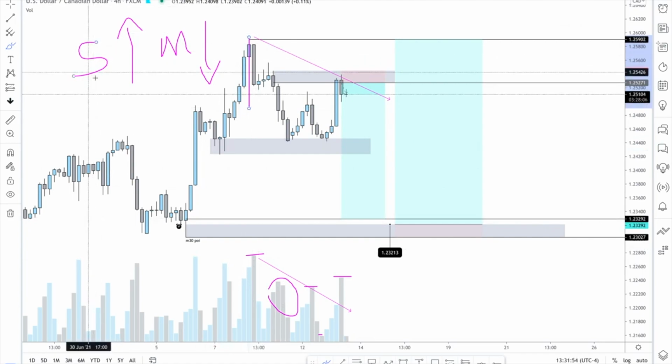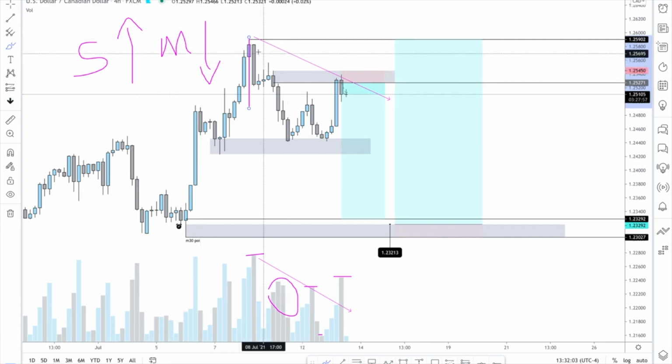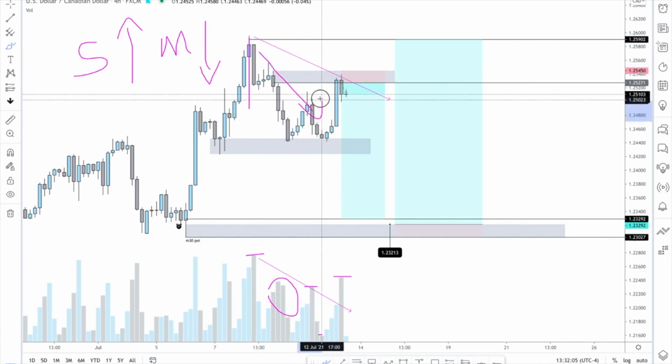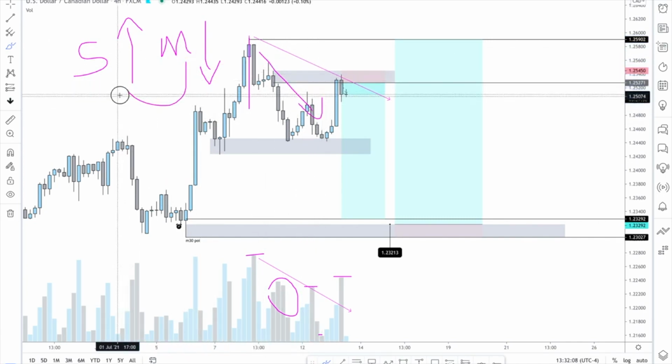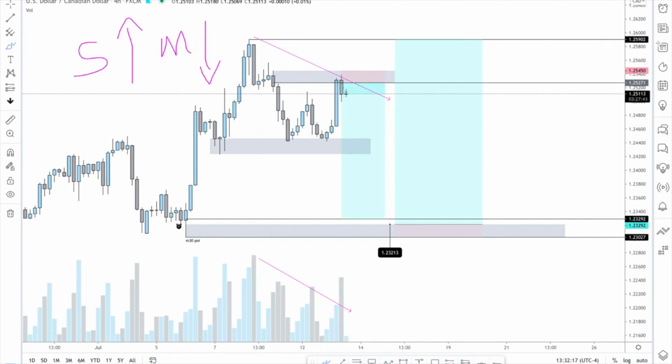We just discussed that if sellers are increasing, that means the market is going to decrease. So if the market is going to the downside, it's telling us that sellers should be increasing. When you look at the volume down here, you guys can see that the sellers are actually decreasing. The sellers are not increasing in value.